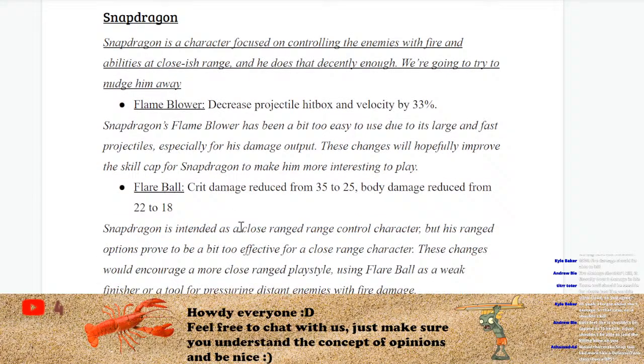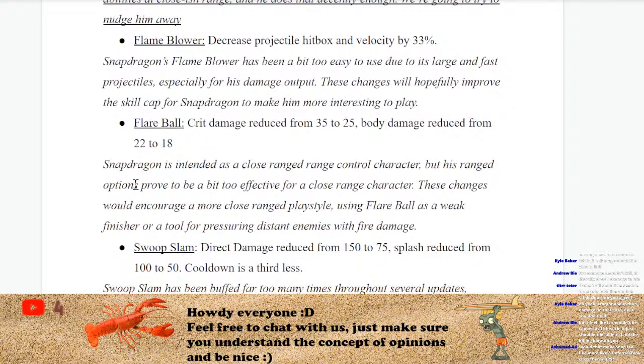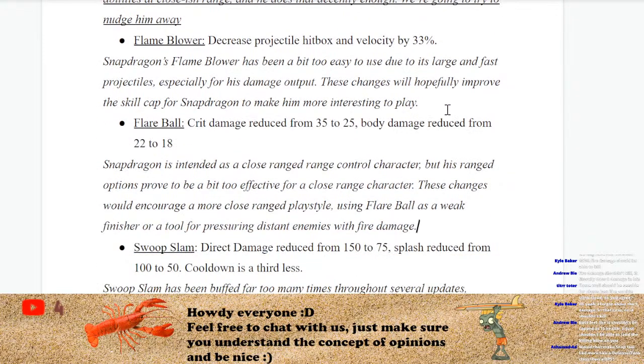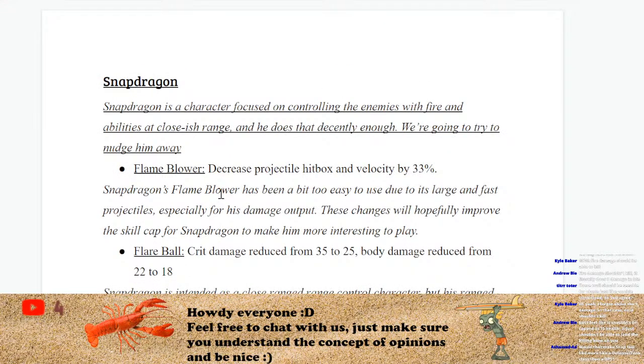See, okay, with Flare Ball here, Snapdragon's not a sniper, but he can kind of snipe currently because 35 freaking damage is a lot. You should take note that Flare Ball instantly ignites an enemy. So what Flare Ball is supposed to be, as it says here, is more of a weak finisher or a tool for pressure on distant enemies with fire damage. You control the enemies by making them burn, and now they're forced to take cover. It cripples their regen.